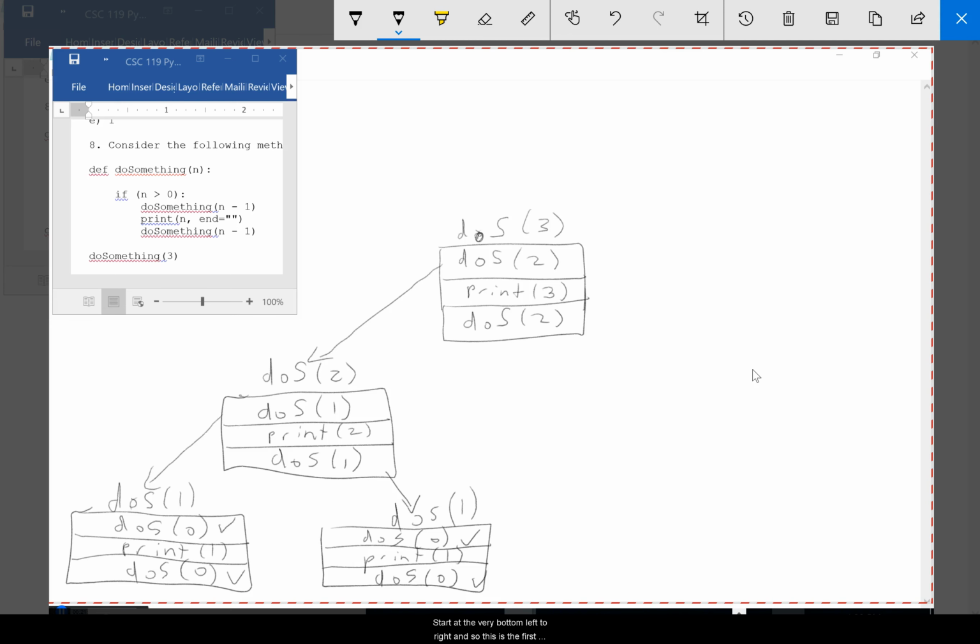starting at the very bottom, left to right, and so this is the first one that prints, so I'll put first right here. Then it comes back up and does 2, I believe. Let me see here real quick just to make sure I don't screw anything up on you guys.